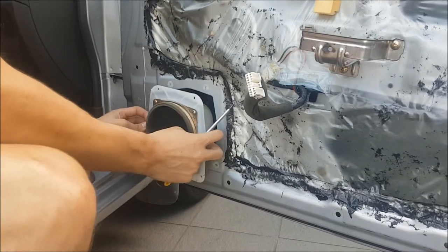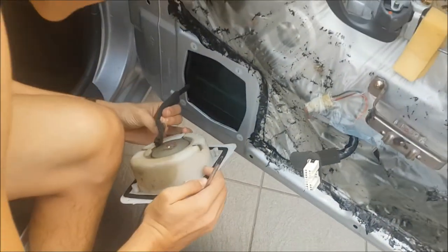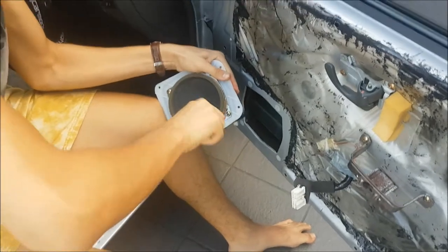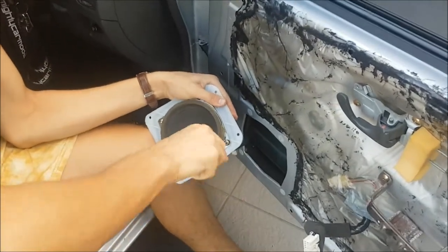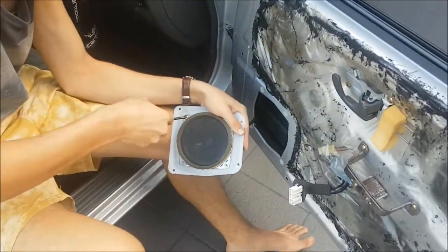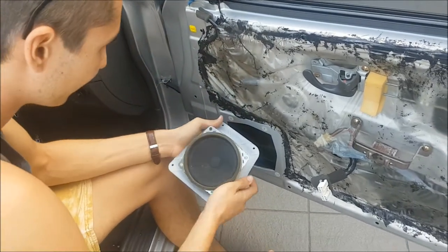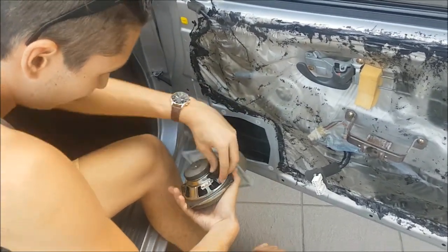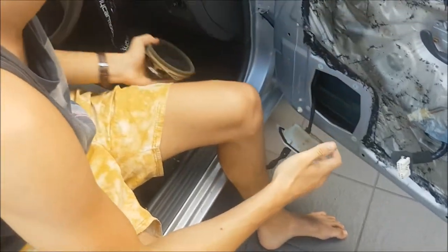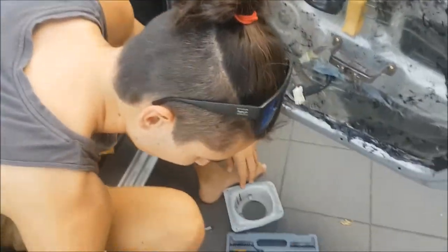Pull this out - hopefully it comes straight out, and there should be a wire connecting to it somewhere, which turns out is on the inside. We'll have to take that out as well. It's always good to get the outside bracket because if you need to modify it to fit the new speakers in, you need it out anyway. Pop it off - just pinch and pull straight off. It's always best to keep your stock speakers for when you want to sell your car - put them back in and take the good speakers with you.